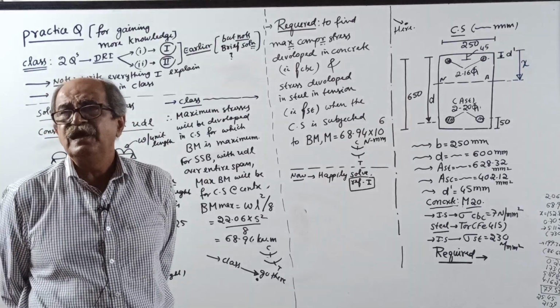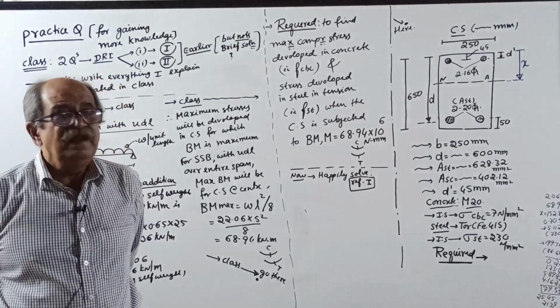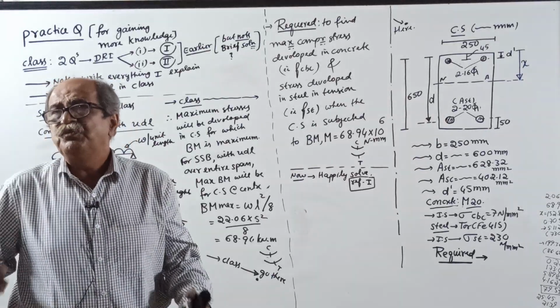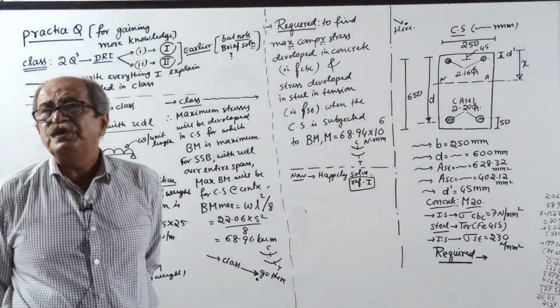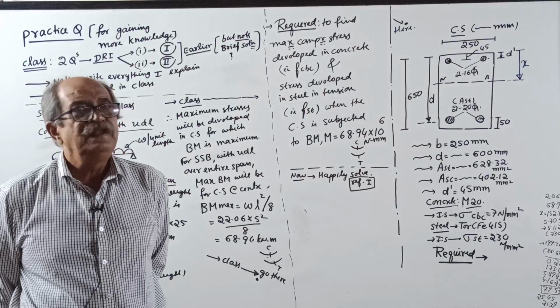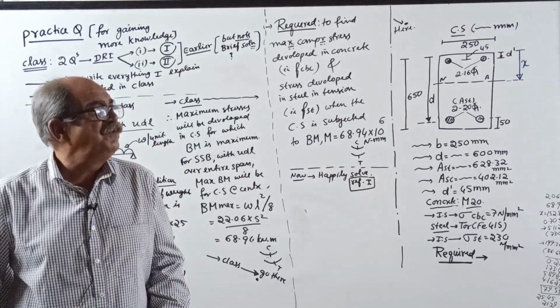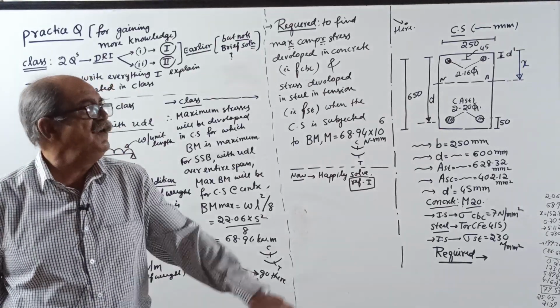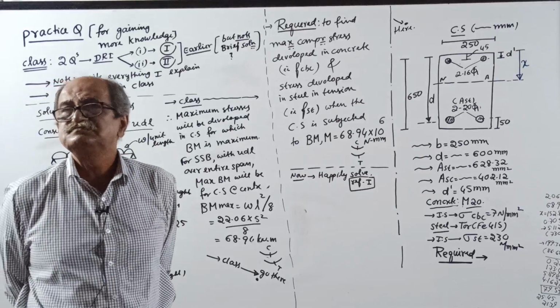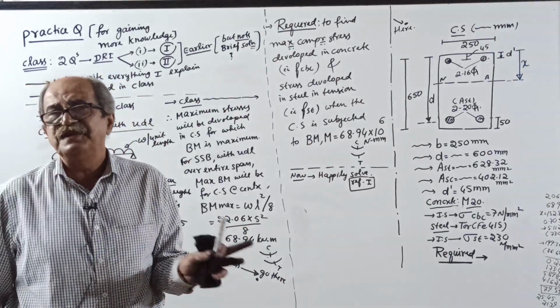I will tell confidently. Or I will tell option 2. This also I will tell confidently. In addition to self weight means self weight is already added. That means when they tell UDL of 18 kN per meter in addition to self weight, self weight is already added. Therefore, you should not consider self weight. This way I will tell. Then I will tell them, okay, tell which is correct. Some will tell the first one is correct. Some will tell the second is correct.